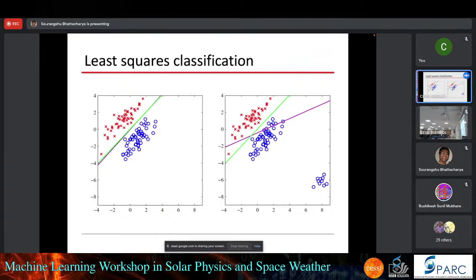If this is the data, and if I use the least square classification, my purple line will be the classifier. What am I doing? I am trying to say that the red class should be on the positive side of the given classifier.